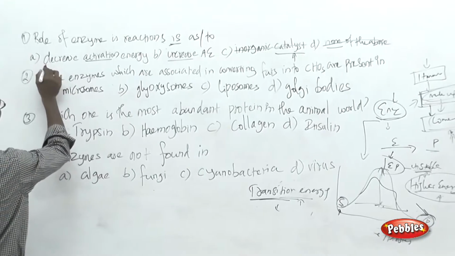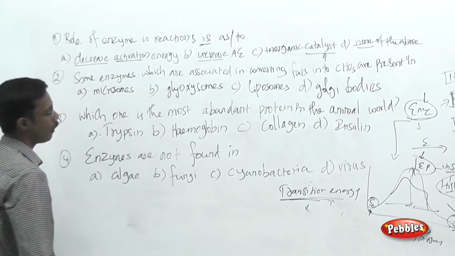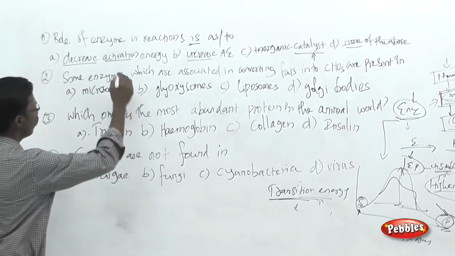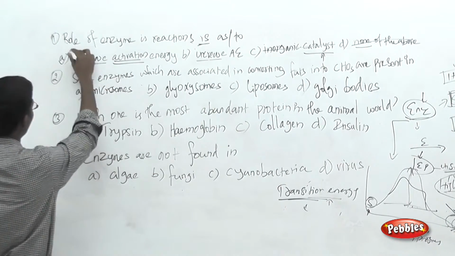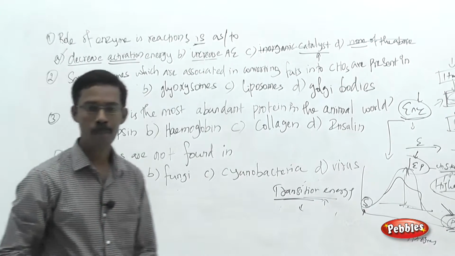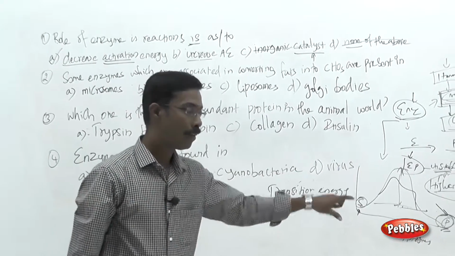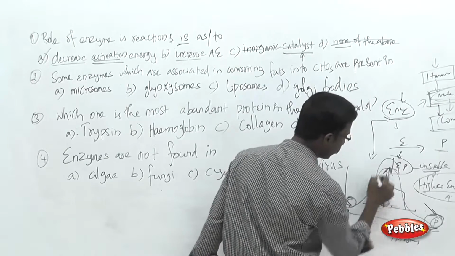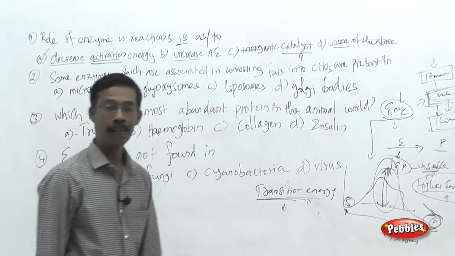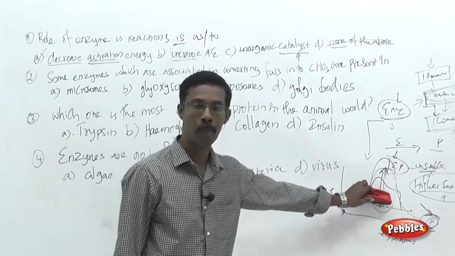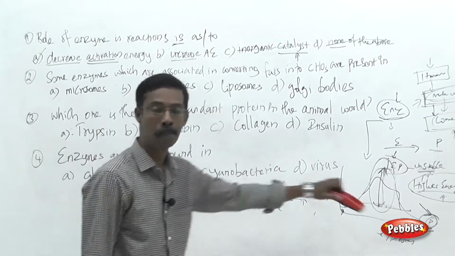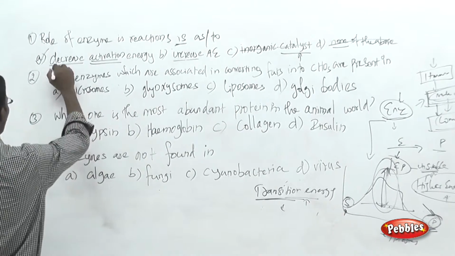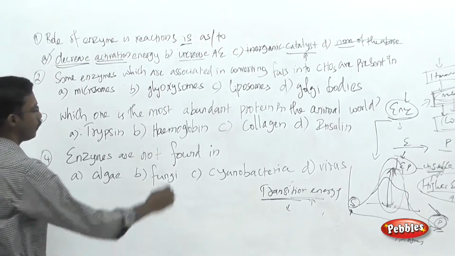So come back to the choices: decrease activation energy or increase activation energy. There are two choices for you, and the choice will be decrease activation energy. Why? Because only then can it decrease the time in the transition period, the unstable period, so that it can speed up the reaction from the substrate to the product. So the choice over here is to decrease the activation energy.